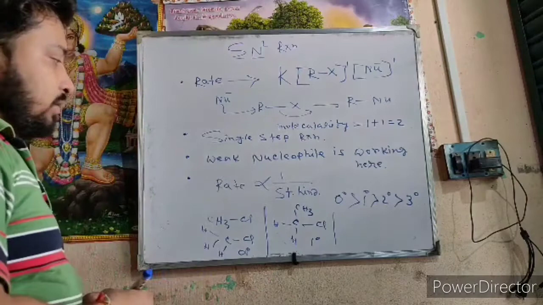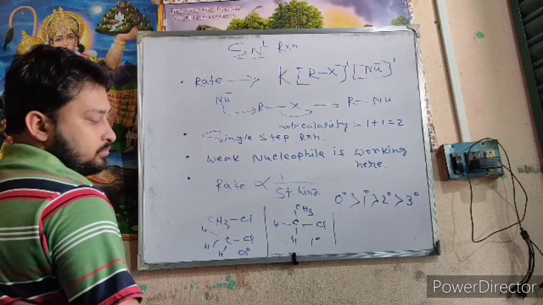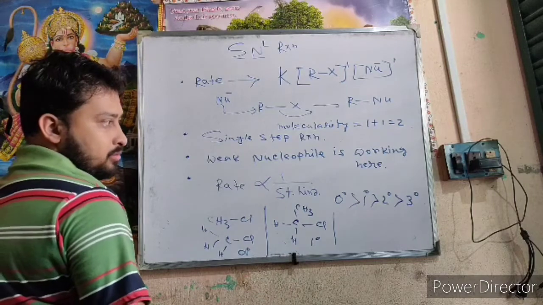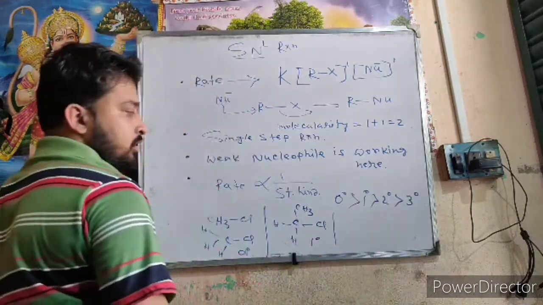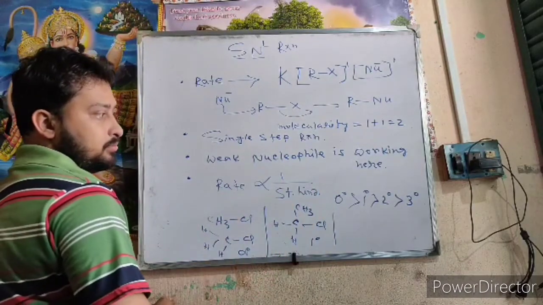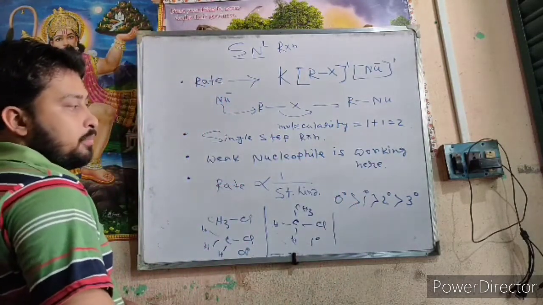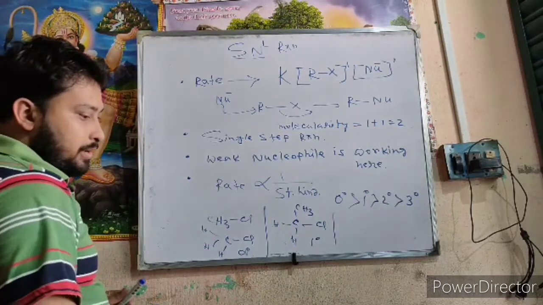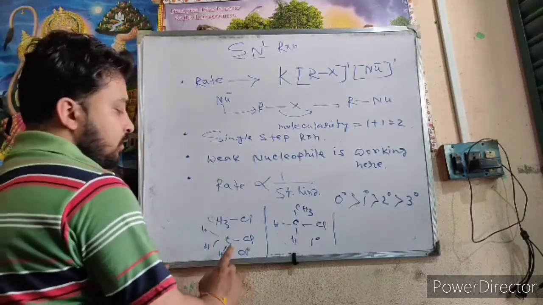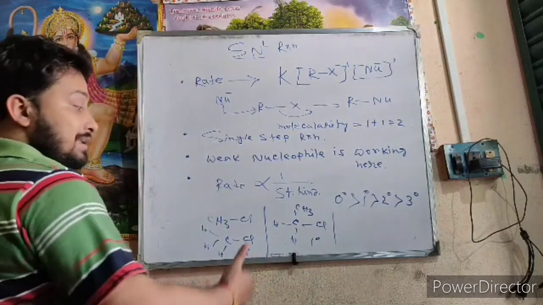For the SN2 reaction, 1 degree is more favorable than 0 degree. Sorry, 0 degree is more favorable compared to 1 degree. So 3 degree is bad for this reaction, and 0 degree is the best for this reaction. As well as 1 degree is also very good for this reaction compared to 2 and 3. Okay. Though this carbon is not a chiral carbon, it is working for less steric hindrance.